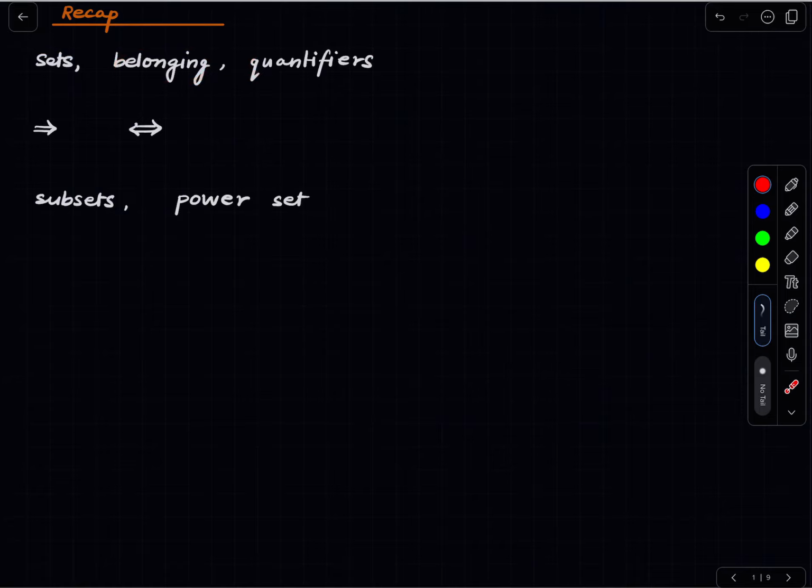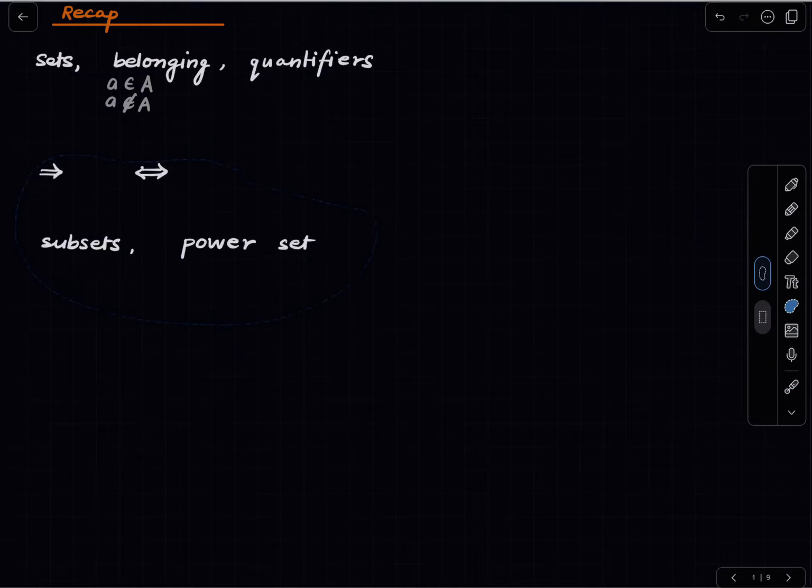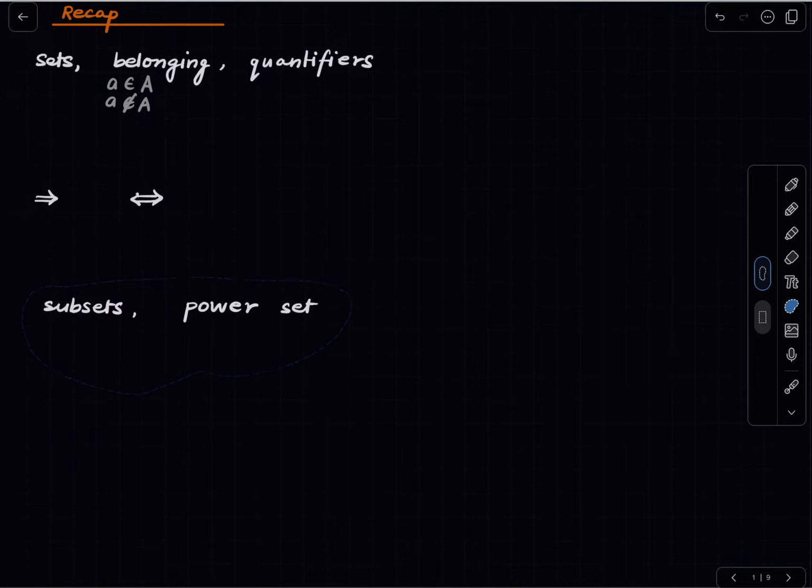So recall, if you have a set A, then you can write things like this. This means little a is an element of capital A, where A is a set and that is a member of the set. And if a is not a member of the set capital A, then we write a not in. We just slash it out and write it that way. Okay? And then we discussed quantifiers. I don't think we'll need quantifiers here in this lecture, but anyway, let's recall a little bit.